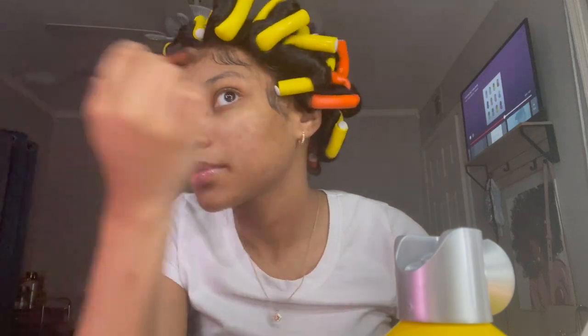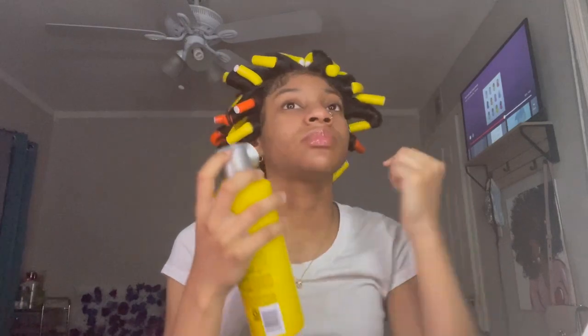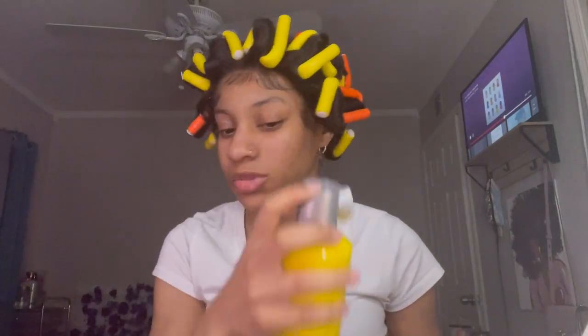So now we put that makeup on and it's blending in. We're going to take our got2b spray and just go in with that on the edges. Now this is what's really going to give it a good blend. Like, as you can see, it's already looking like scalp.